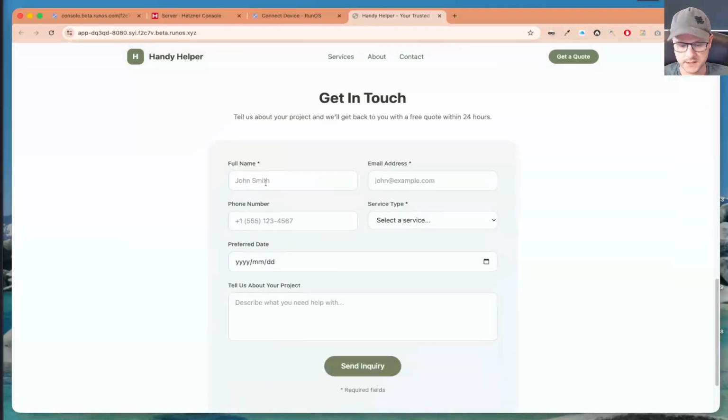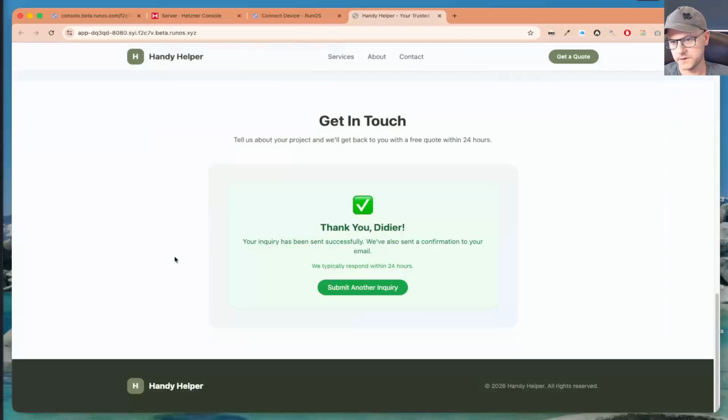Let's try this out. Plumbing. Okay. I have no pipes in my home. Send inquiry. And there you go. Now you should have received an email, and we should be all good.